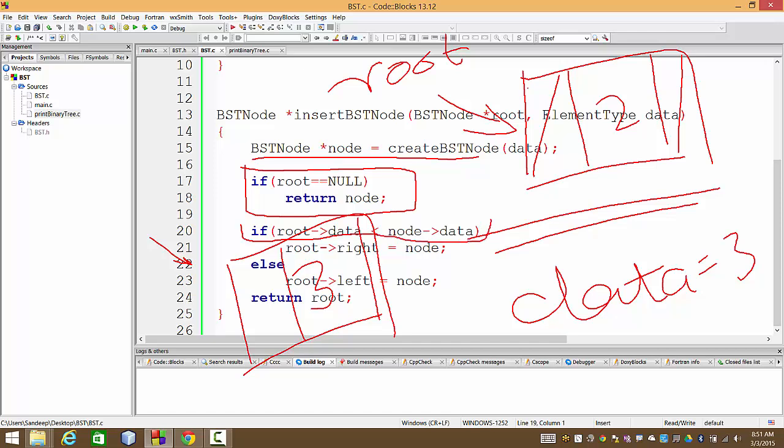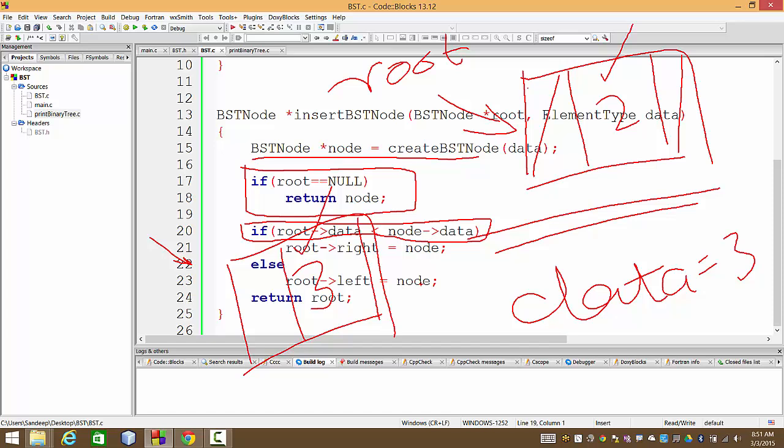If root data is less than node data: what is root data? 2. What is node data? 3. Is this condition true? No. Then what we do? We go to the else part. Root of left is node. What are we doing? Oh sorry, root of data is 2, and 2 is less than 3.